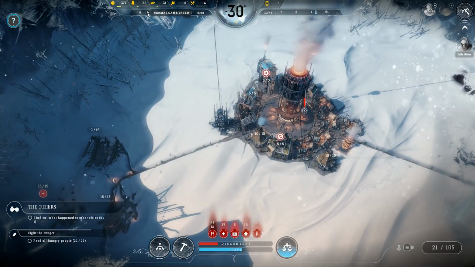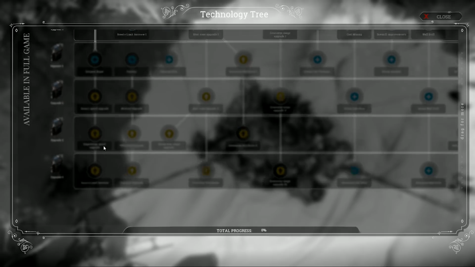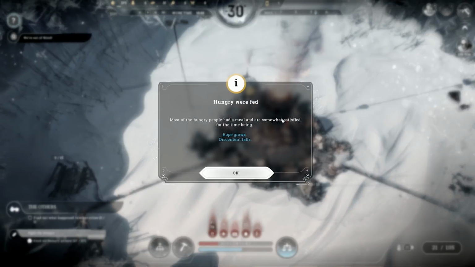Go get the wood. We just need 50. There we go. Now we can unlock second tier. Let's do it. How many tiers are there right now? 5? Obviously the game is work in progress, so who knows, there might be more eventually.